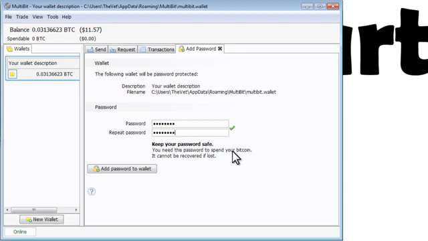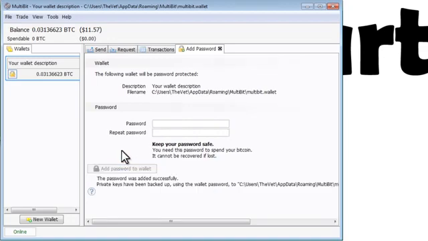So it's very, very, very important that you do not lose this password. You write it down and you save it because if you lose your password, you're most likely going to lose your money. So now that I've put my password in both fields and they're the same, I can add password to wallet. And the password was added successfully. So now my wallet is password protected.